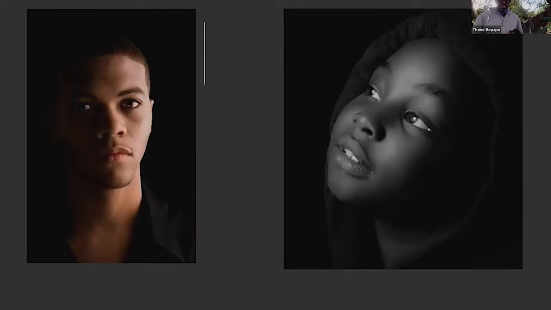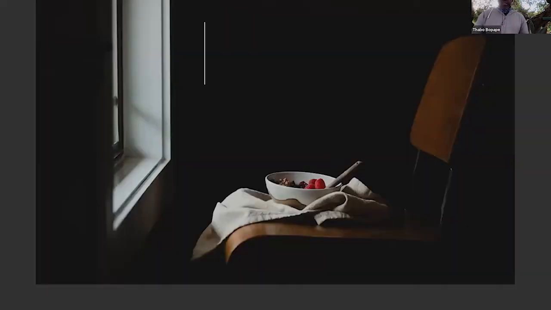I deliberately chose these images as well because as we follow through, I'll be talking about portrait and landscape. Some call it vertical and horizontal, but for the purposes of what we're doing here today, we're talking about portrait, and these images are portraits. And this, the composition, the way the image is taken, is landscape. But in talking about light, even this image here, without the light coming in through the window, hitting the bowl on the chair, the image would be very different.